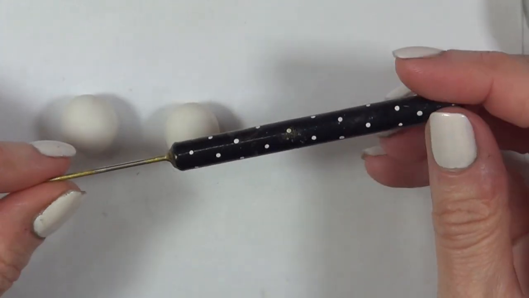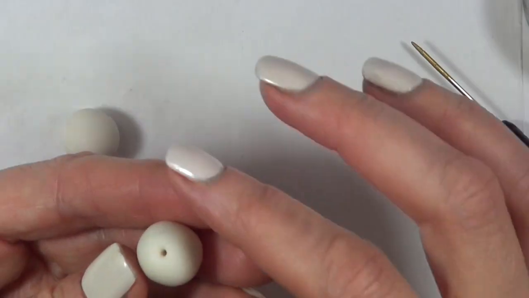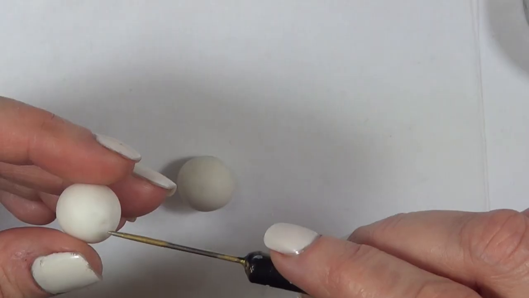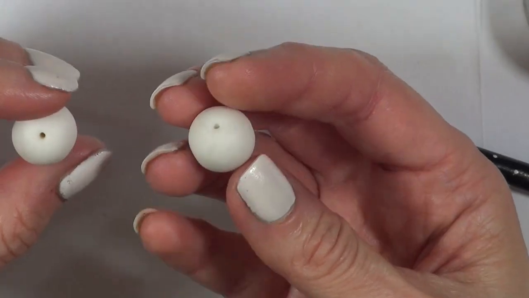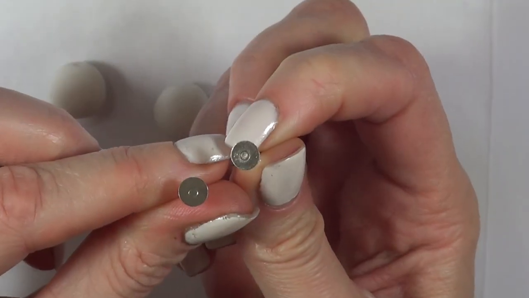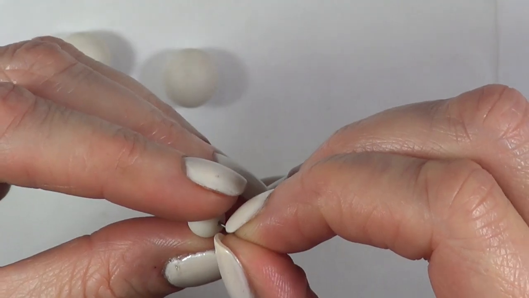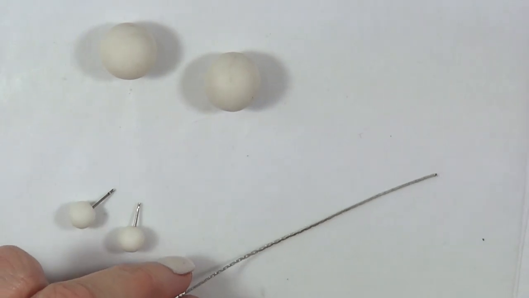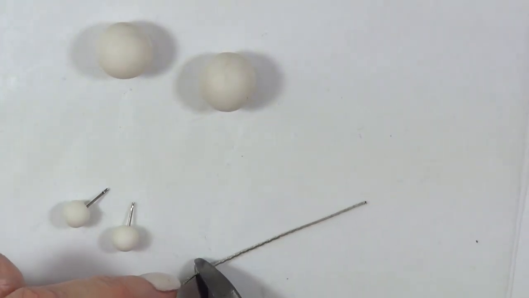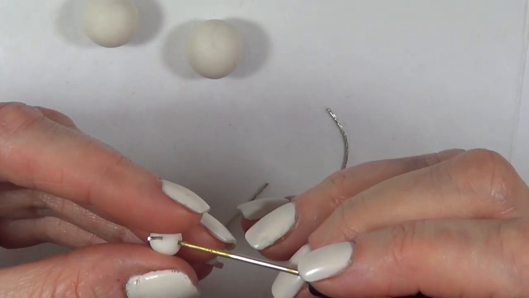I'm just going to be taking this needle tool. I do have the DIY for this one as well, you can use a toothpick as well. If you use a toothpick, the hole is going to be bigger, just so you know. And I'm just going to be marking those holes and for the small ones, I'm going to be taking a couple of earpods at that part because basically I need those just two parts and I'm just going to place them on like the small balls. So I'm going to be using this chain, I'm going to cut it for the length that I need and I'm just going to place the chain onto the ball.